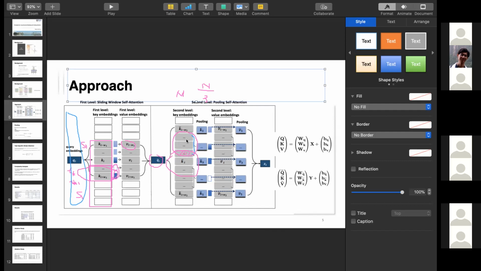When we calculate this one, it's used, and when we calculate the second one, it's also used. But in this case, if we have the pooling, the number of tokens has been reduced, right? Okay, I got it. So basically, it was trying to derive a large window size, and once the window size is increased, the complexity will also be increased. So they just use pooling to reduce the complexity. Yes. Got it.